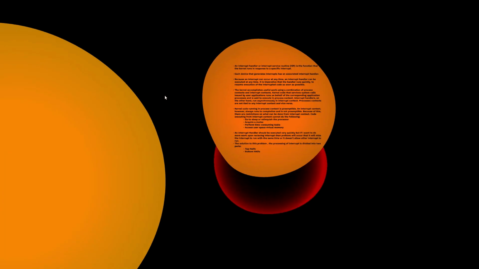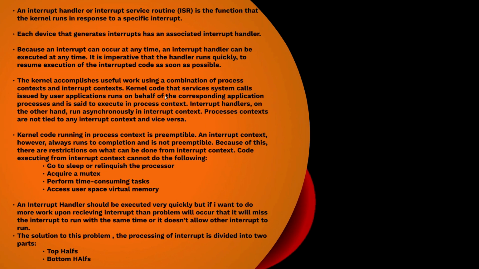So what are they? The interrupt handler is nothing but a service routine. It's just a function that the kernel runs in response to a specific interrupt. Each device that generates interrupts has an associated interrupt handler. Because an interrupt can occur anytime, an interrupt handler can be executed at any time. So it is imperative that the handler runs quickly to resume execution of the interrupted code as soon as possible.